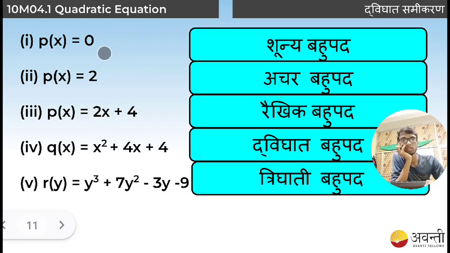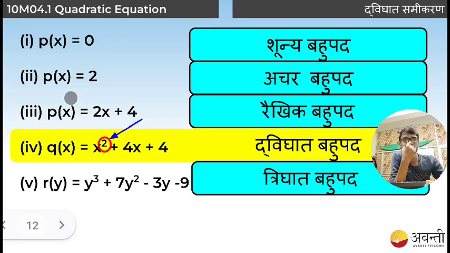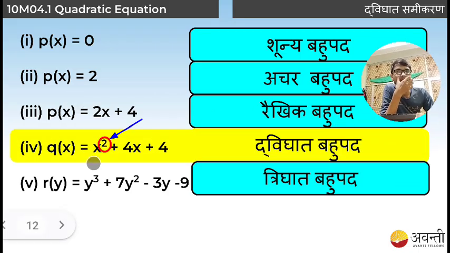Clear? It is a zero polynomial because here x raised to power 0 will give us 1. Then 0 multiplied by 1 will become 0. Here we have 2. Then we know that with this, x raised to power 0 is hidden. X raised to power 0 is 1. So 2 times 1 is 2 as it is. But in this we have a constant number which is without a variable. So in this lecture our focus will be on this quadratic equation where the exponent would be 2.